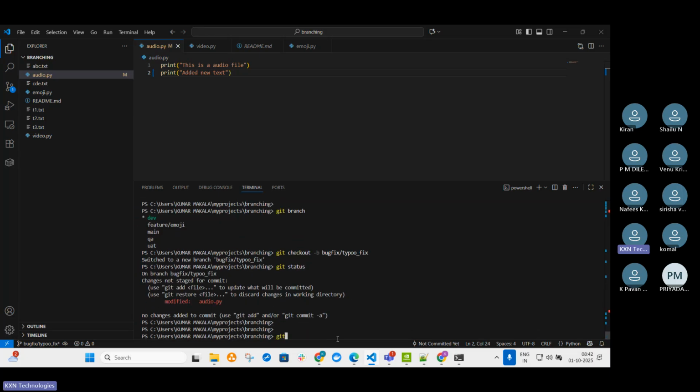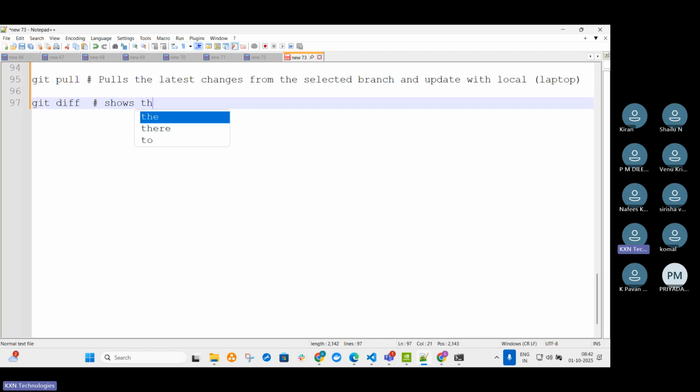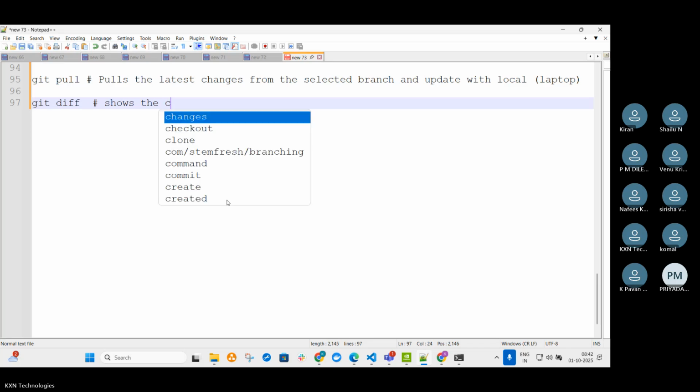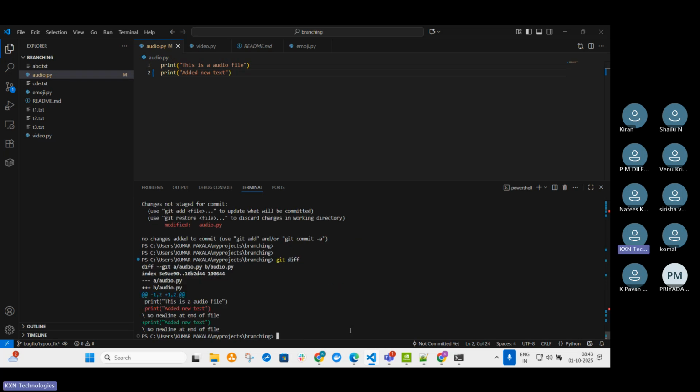See, you can see that it's untracked, right? There is one more command called git diff actually, which shows the changes. When you do a git diff, it will show you what got changed.